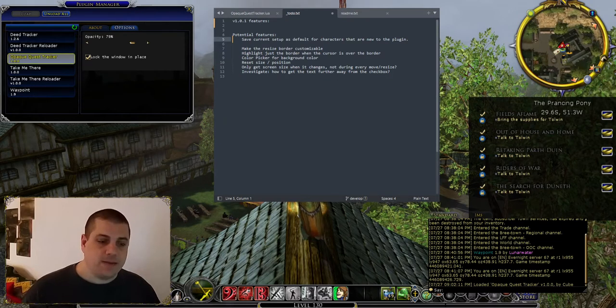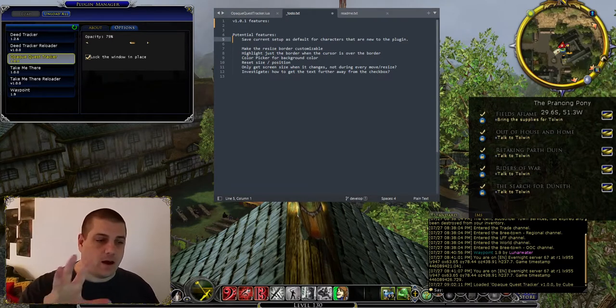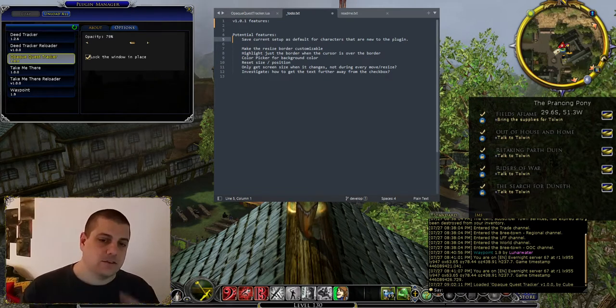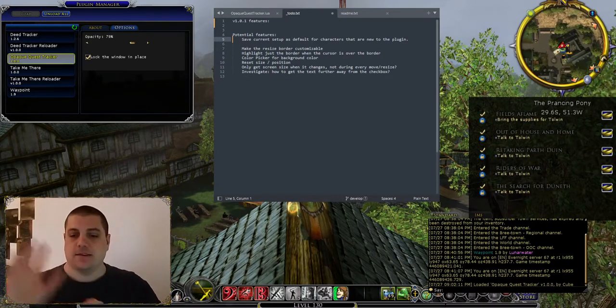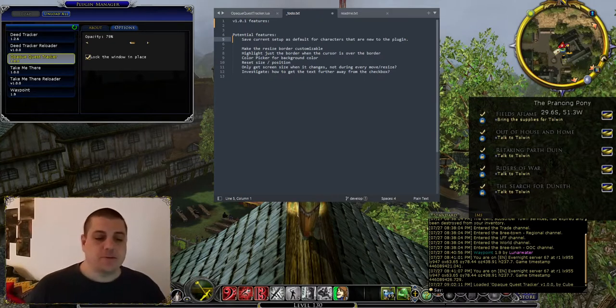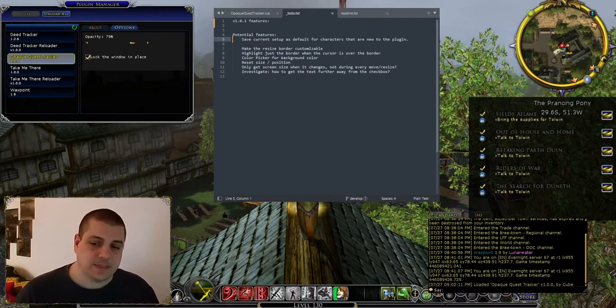But for a lot of people, we use UI configuration files so that all of the UI shows up in the same place for all of our characters, so we don't have subtle differences. So some people might want this character to have the quest log over on the left side, the other character to have a quest tracker on the right side, but most people like a pretty consistent interface, it seems like.